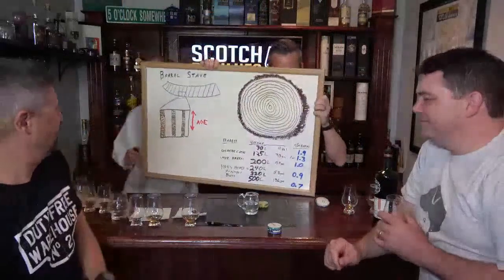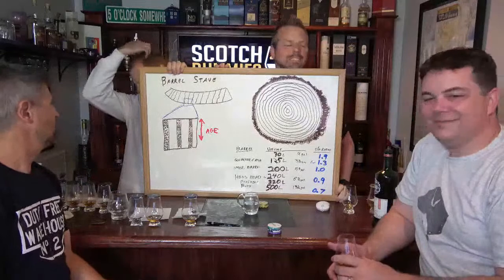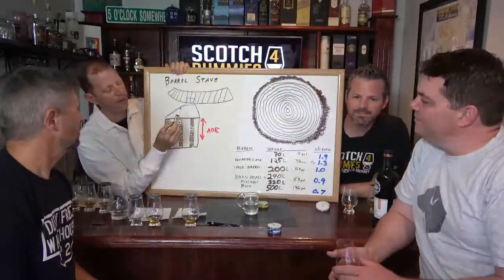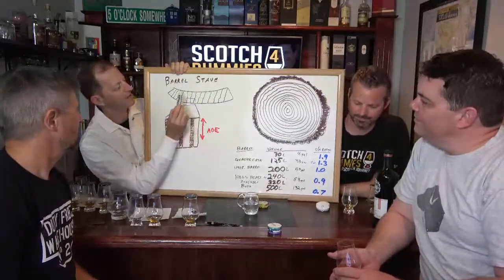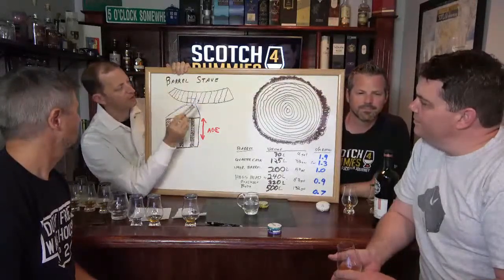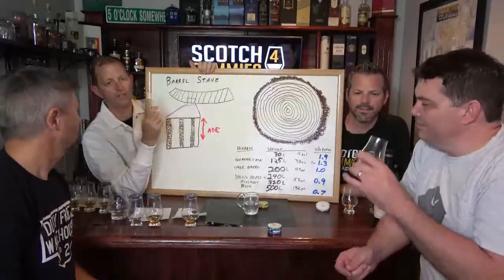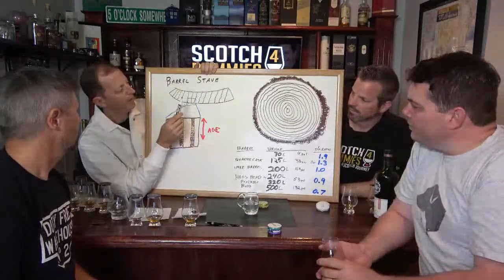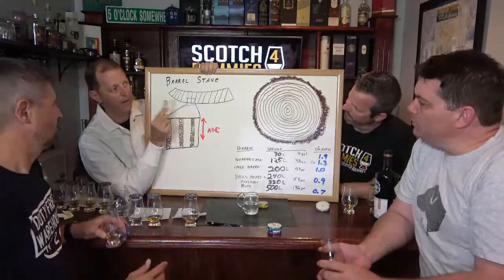So what we've got here is a couple things. Number one, barrels. It's all about the wood. Now, let's talk about a barrel stave. If you look at a barrel stave, this is a cross-section of a barrel stave. And what you'll see are these lines running vertically through it. They may be at a little bit of an angle, or they may be directly straight. But these are the grains, the rings of the tree, the age lines through it. These are really important that they're in this orientation because that allows the whiskey to penetrate the wood.